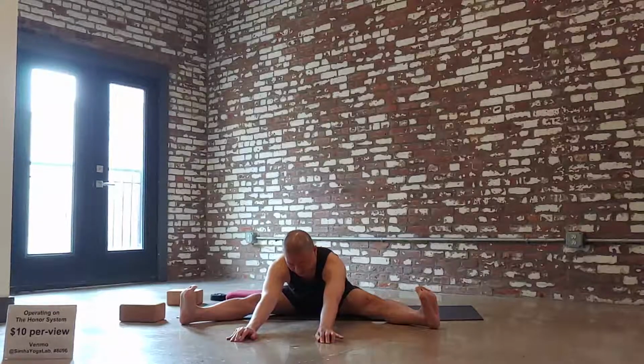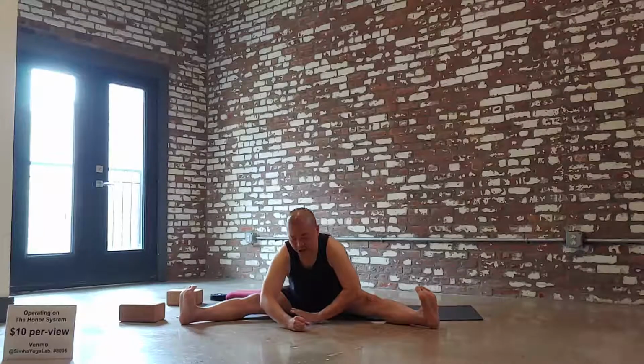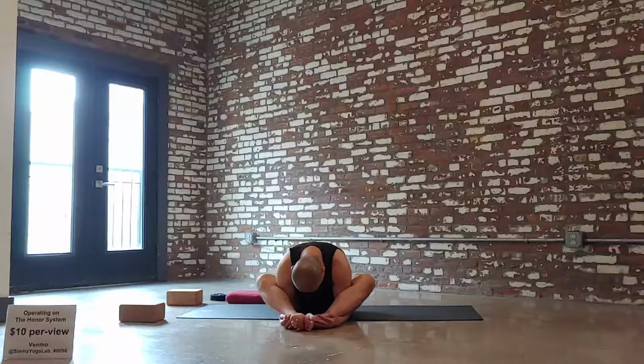Now, perhaps for those of you who are low enough, you can take the forearms down. You may even take two fists and the forehead to the fists. And start to release. Walk it back in. Hands to the inside of your thighs above your knees. And as you pull up, your knees will bend. Take the soles of feet together. Move the feet slightly further forward. Grab the insides of the feet or thread the arms underneath the legs and fold.